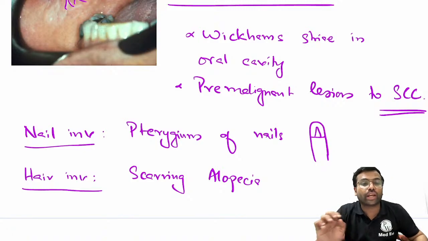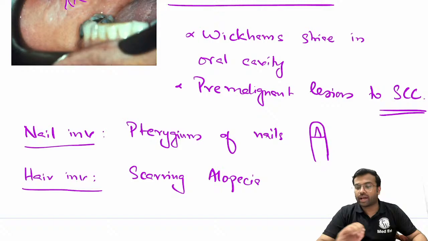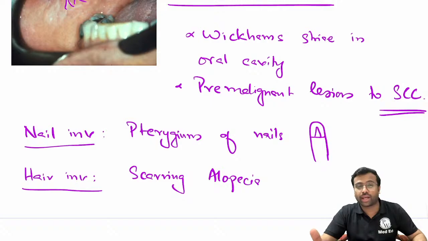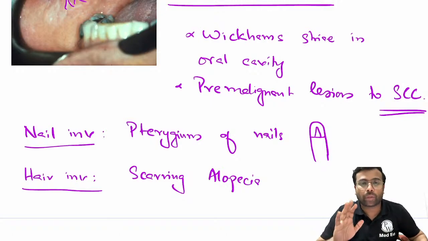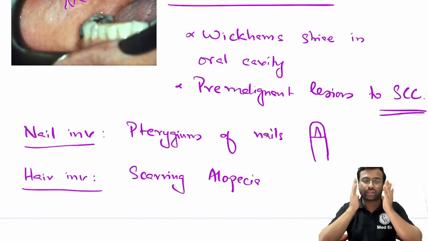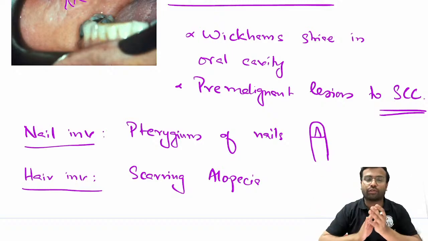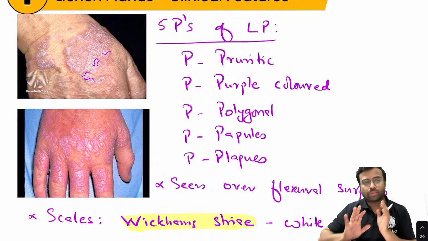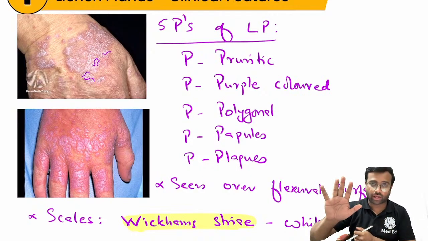So that is about the involvement of the nails. As you have already mentioned in the chat box, there are different types of other findings. Like in the nails, there can be thinning of the nails, there can be tracheonychia, there can be pup tenting. But please, when you write a short note, or generally the clinical features of lichen planus, please try to be very precise. Please make sure you write all the 5 P's of lichen planus.